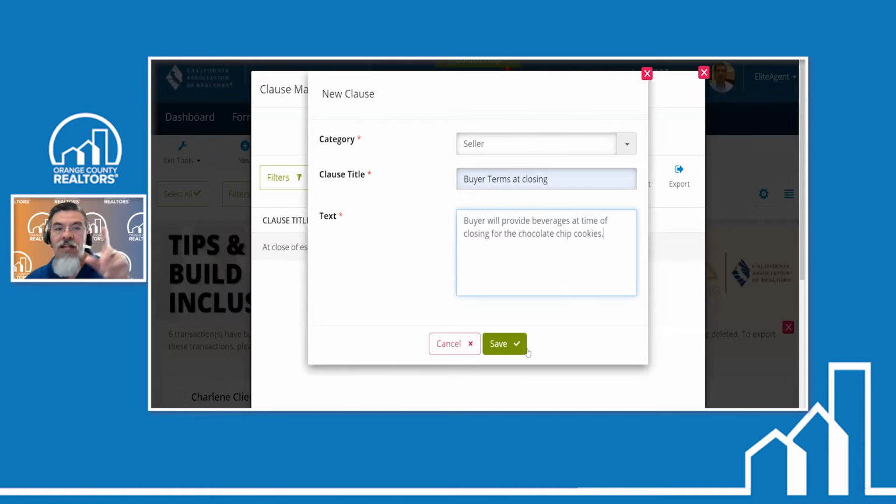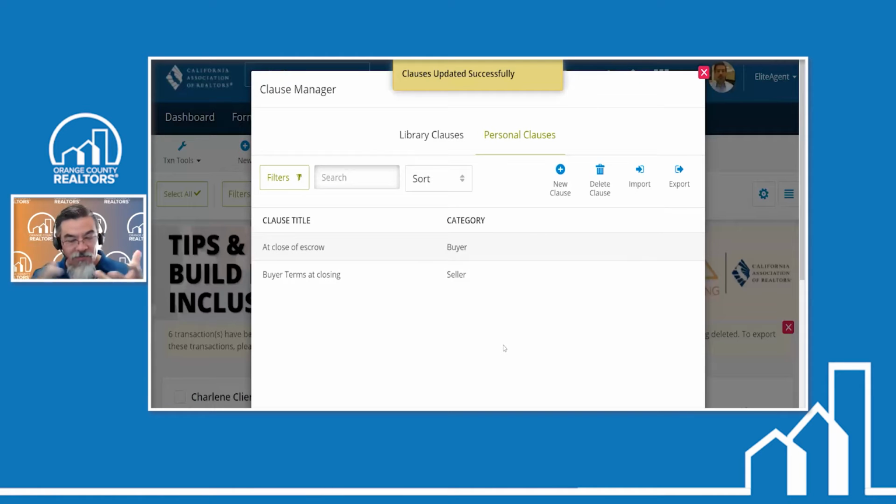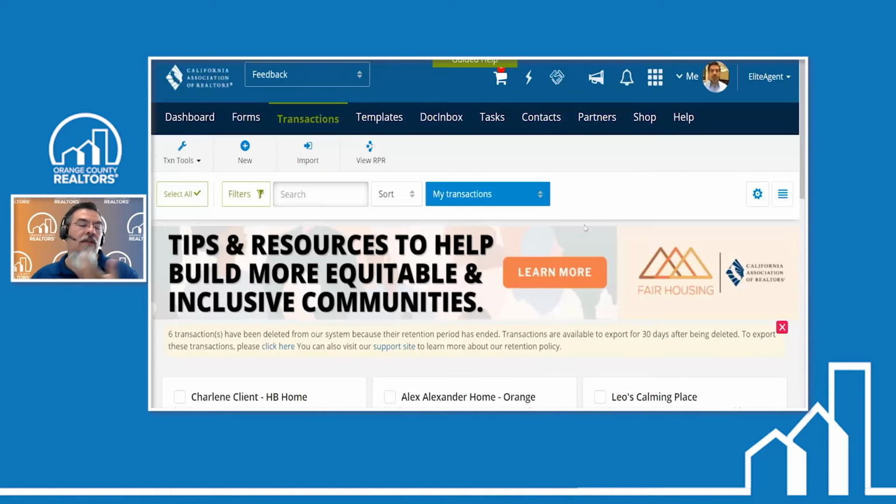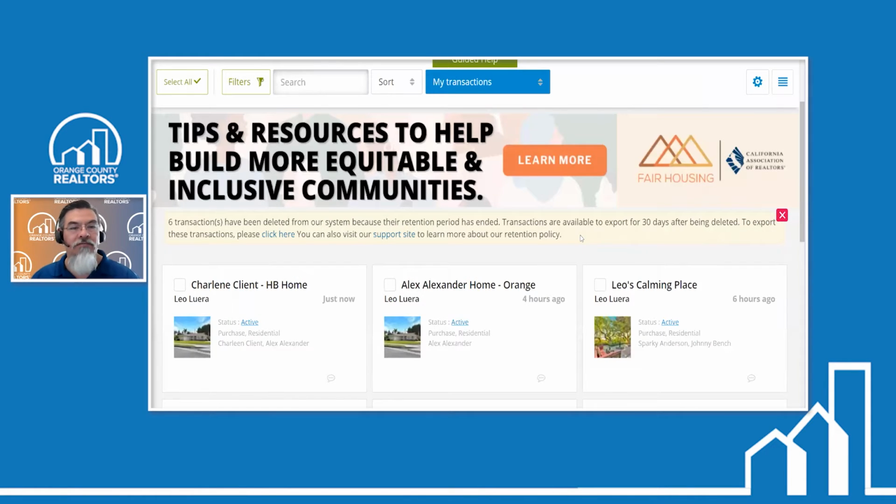Okay, I see some of your eyes are rolling, but I'm just showing you how to use the software. Obviously, you're not going to put this down as what's required for a transaction. And I know you're like, oh, that's so funny. That's so dorky. But I just want you to understand how to use the software, because obviously what you're going to put in is going to be more detail oriented. It's going to be related to a specific situation. I'm just showing you how to use the software.